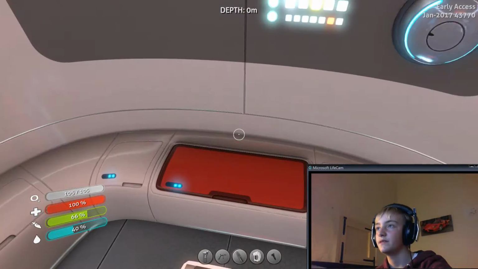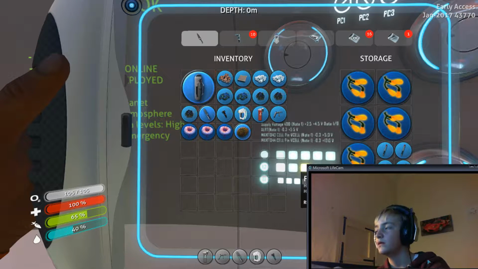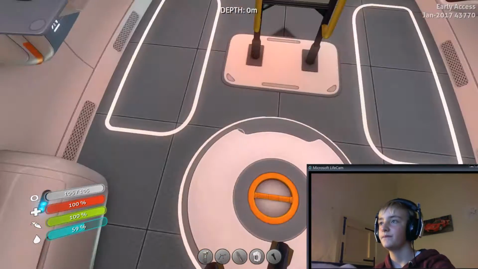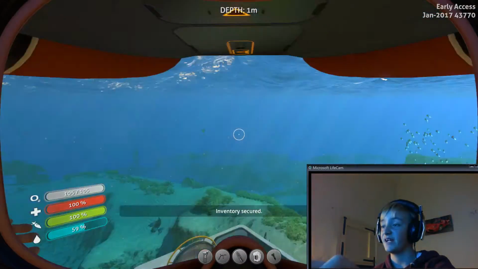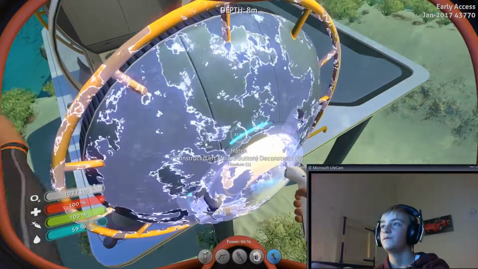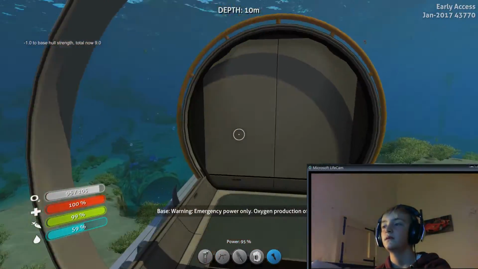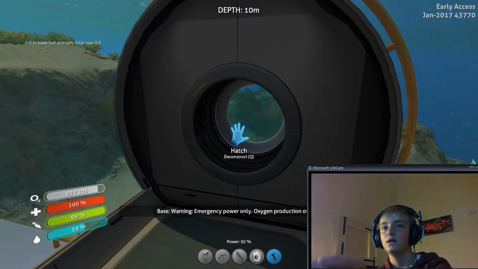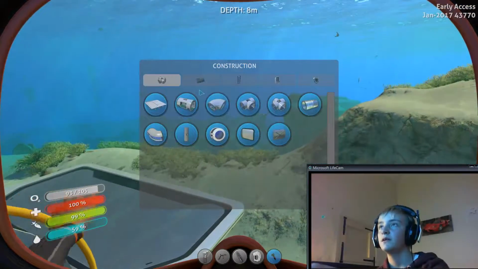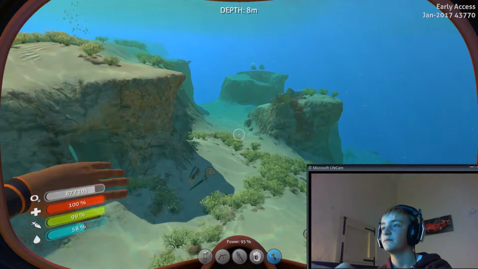I need to, let's get some food out. Okay. Alright. What do I need now? I don't need nothing actually. So, number 5. Yay! Wait, is there no oxygen here? Oh god. Wait, what do I need to make solar panels? Quartz 2 and titanium 2.